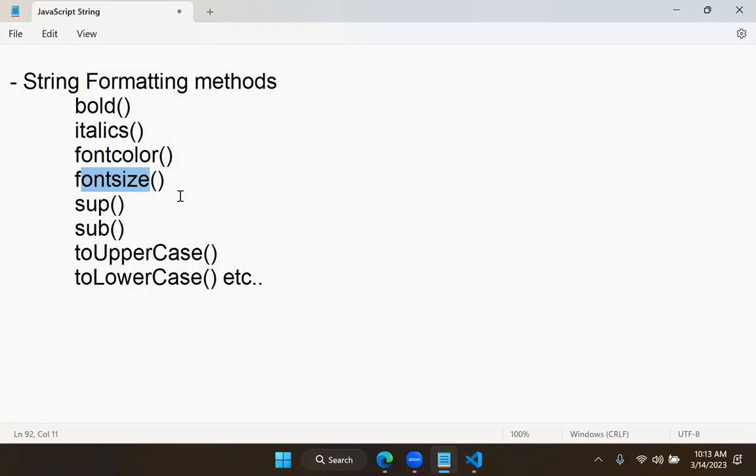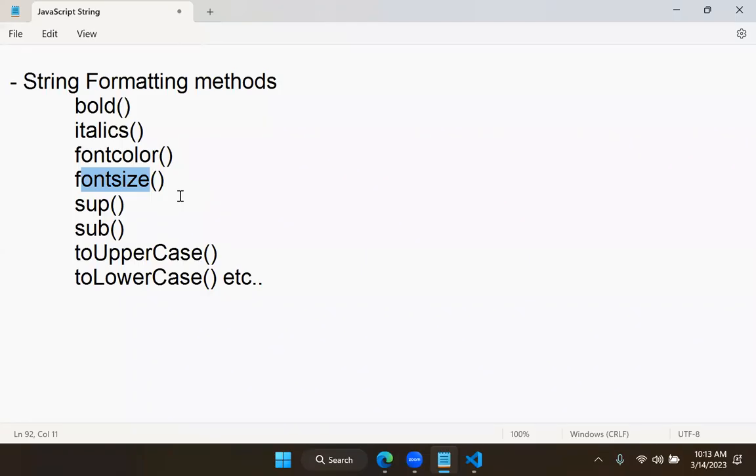It can be from 1 to 7 only. You know HTML, right? In HTML, you learned the font tag. How many size values can it take? Maximum 1 to 7. That's how we define it. That means you need to know those values.